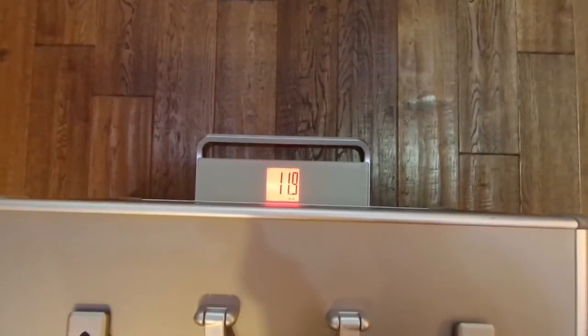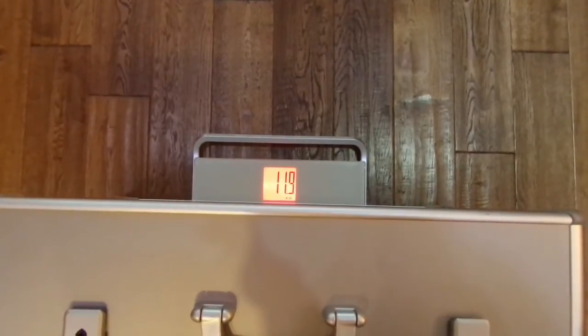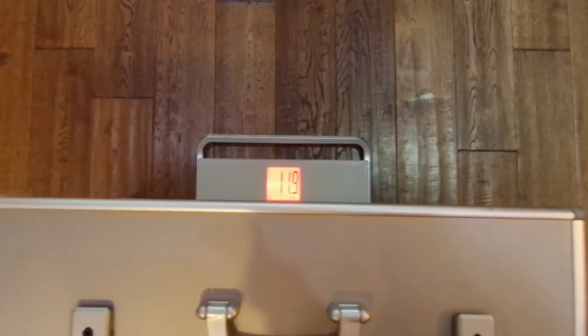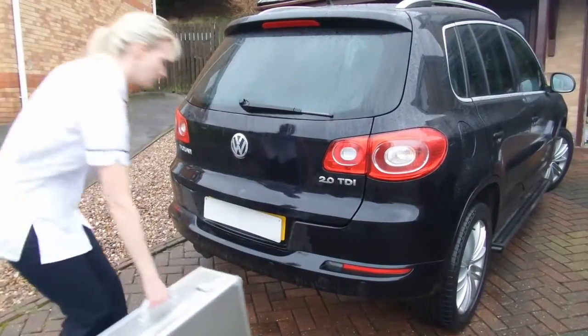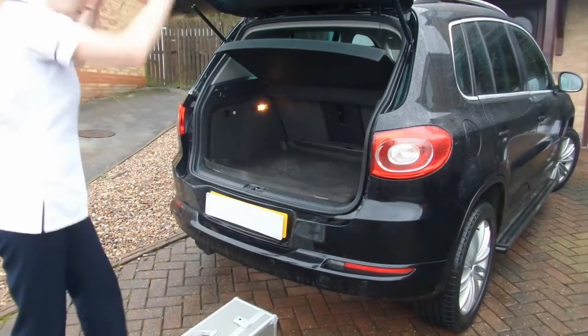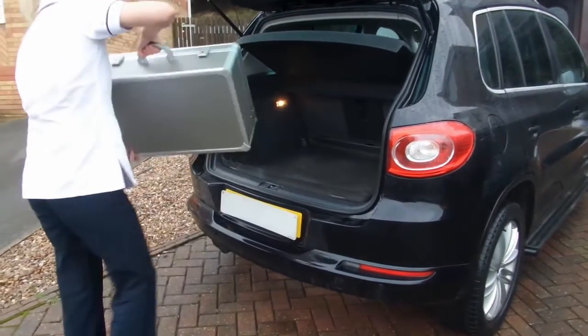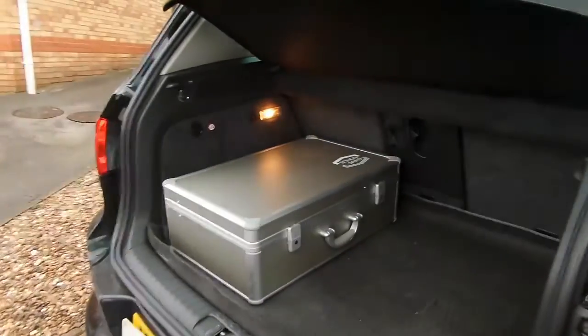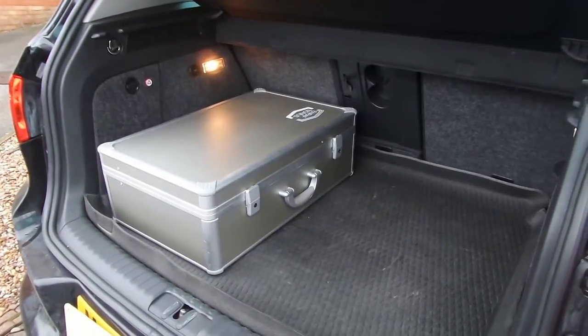If we take a look at the Enraf's weight, we can see here in pounds, it weighs 26.2 pounds, or if you want that in kilos, that's 11.9 kilos, making it quite light for a machine. That's a portable shockwave. Here you can see this is a small 4x4 or SUV. The Enraf 811 sits very comfortably in the boot, leaving plenty of space for other equipment.